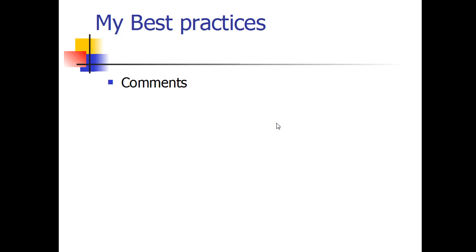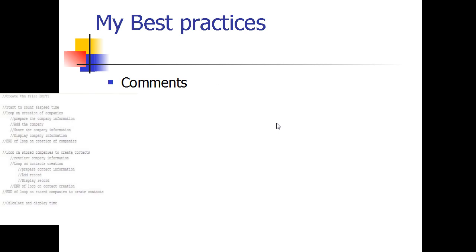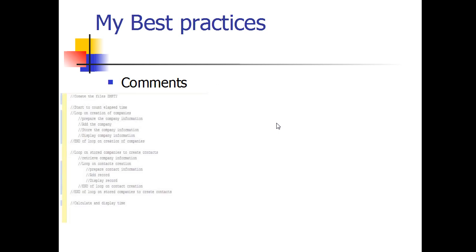Now, this is how I do it. I start by writing my algorithm as comments. Instead of writing my algorithm in a book, on paper, in a word processor or anything, I write it as comments here inside my source where I'm going to write the code.